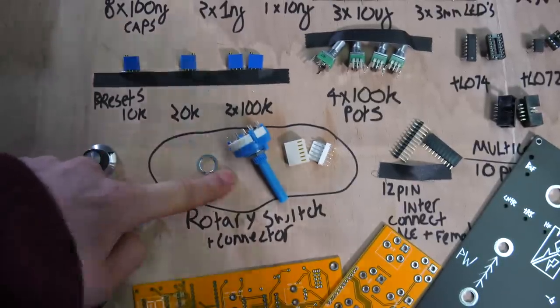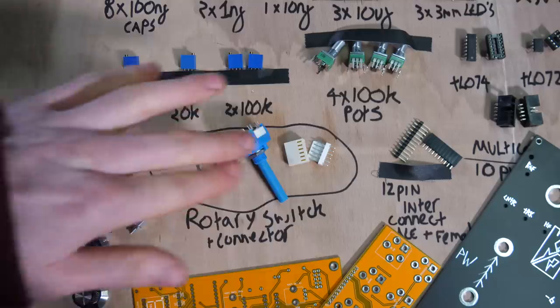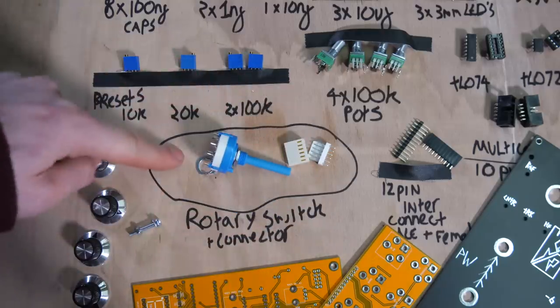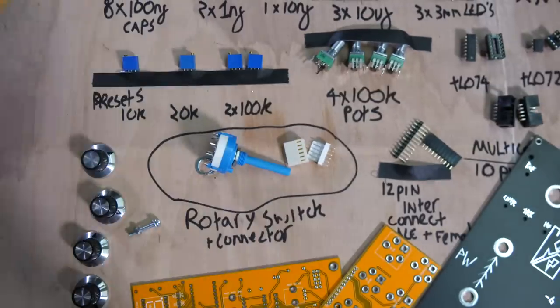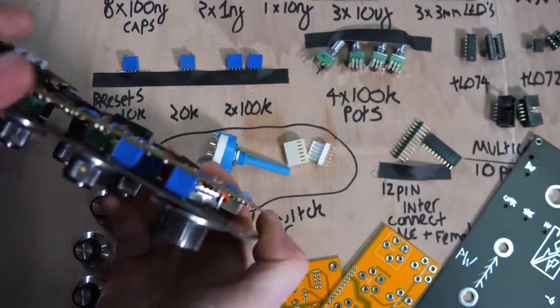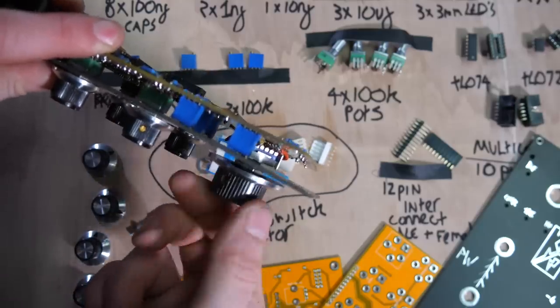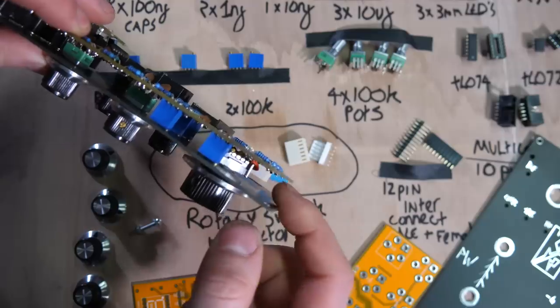This is the rotary switch. Why I went for this kind of rotary switch and why I think it needs wires is because I was just weighing up the choices that I had. Basically, initially I started with a rotary switch that you'll see in here. You'll see in here there is a different type of rotary switch, and this is a PCB mount rotary switch, meaning that you only need one PCB.